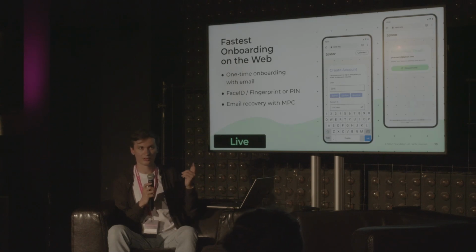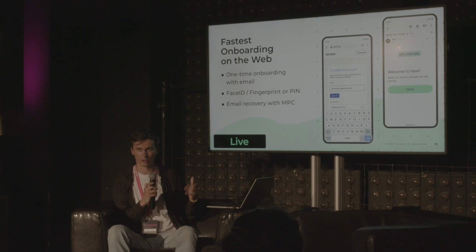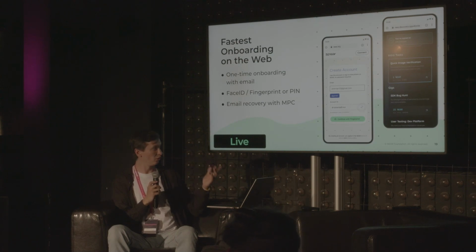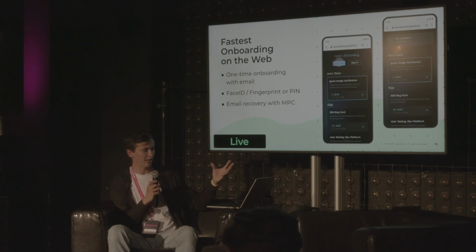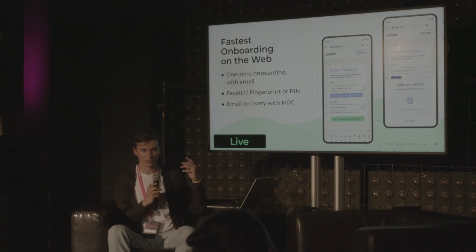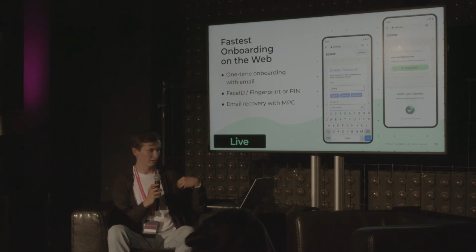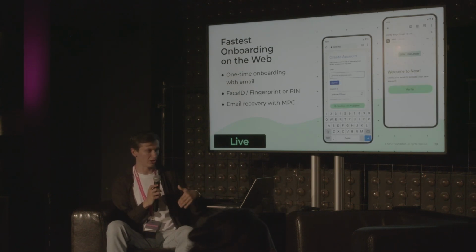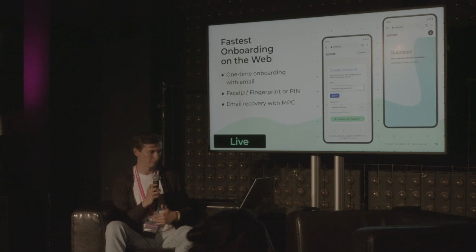With WebAuthn, a standard Web2 technique and a feature of modern browsers, you can store the key in your keychain or your operating system. All you need basically to create an account on your org website is to enter your email and receive the second factor authentication link while storing the key in your keychain on your device.